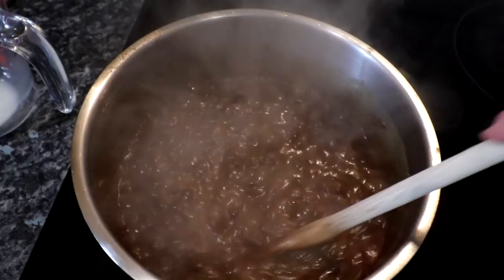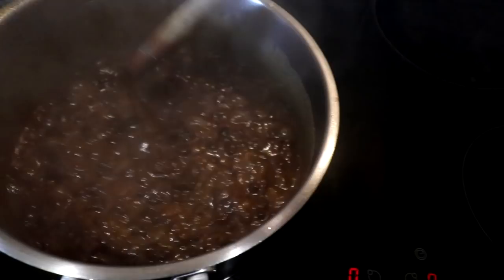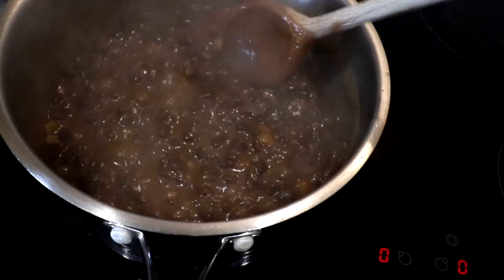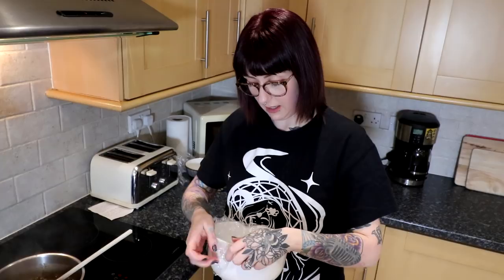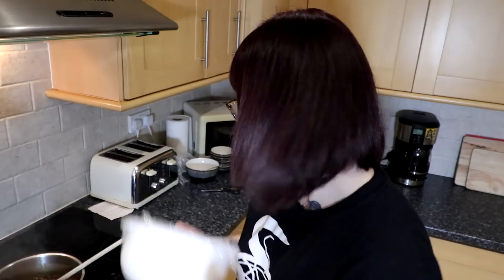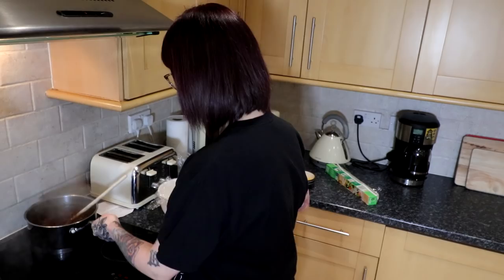So this is what it looks like now - you can see the milk and butter and everything has dissolved down, there is very little liquid left, it's mostly just currants. I'm going to leave it another 30 seconds to a minute and then take it off the heat. It's been well more than three minutes but the liquid isn't reducing any further so I'm going to take it off.